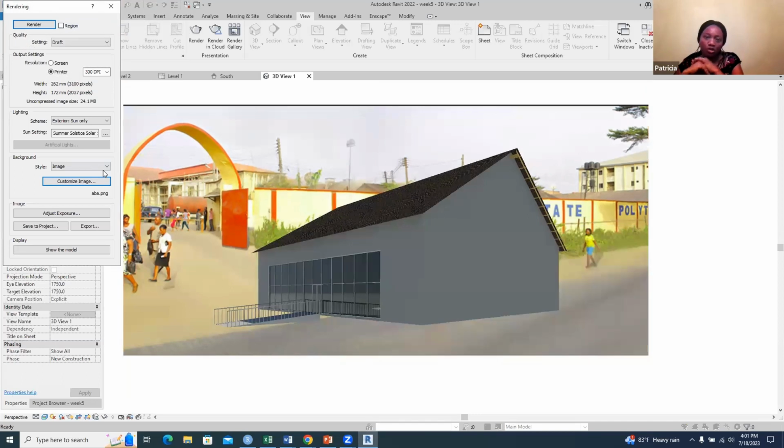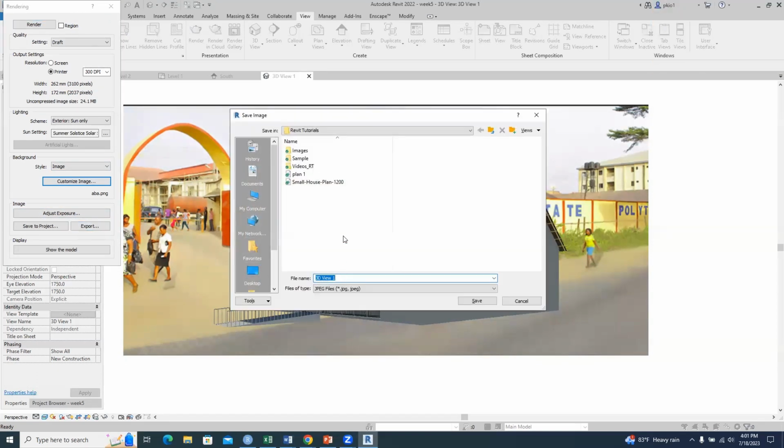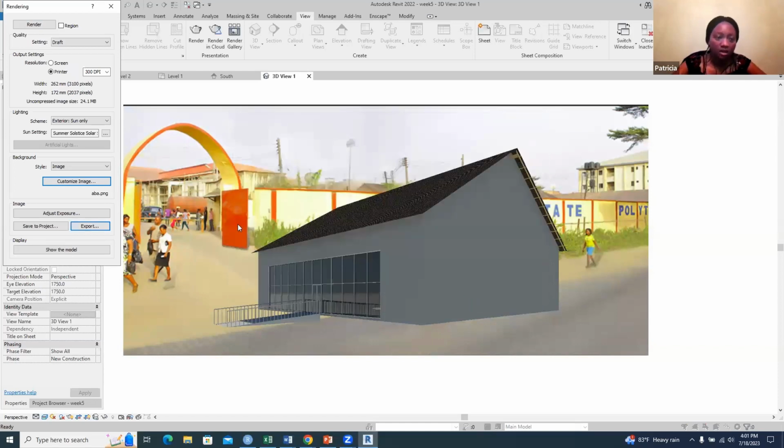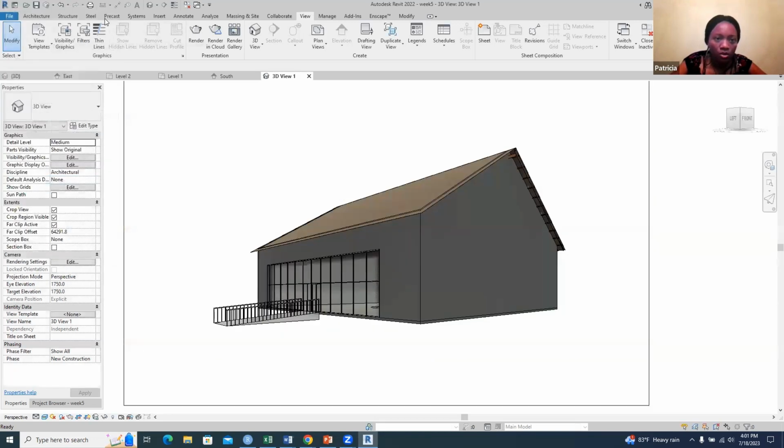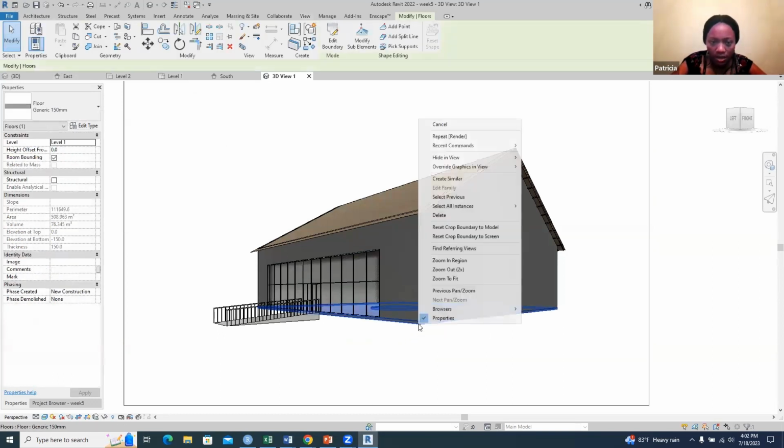So we see that the picture is now showing and the building is showing. And it looks funny because I didn't put any ground. So once you have a picture, you want to export it into, it's coming into Revit tutorials. So let's see week 5, and then we save that. Okay, I'm talking about putting the ground. Let me put the ground and then you can call it a day, right? So close it.